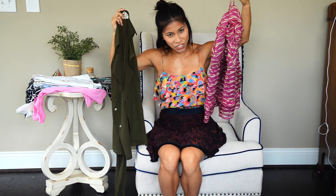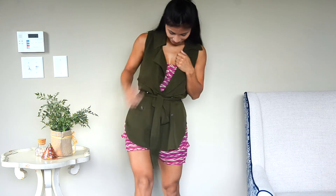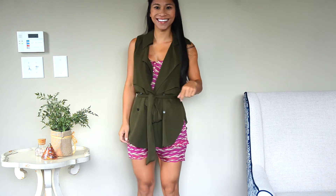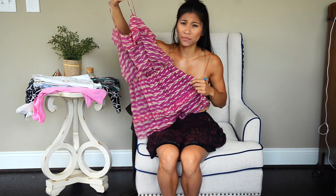So if you have a romper that's similar, just throw a vest on it. It will give you a different, fresh look and it's not an outfit repeater anymore — it's literally a new outfit. Another thing I love to do with my romper is, since the material is really breathable and light, it's easy to throw on over shorts. All you do is grab a pair of shorts and literally throw them on over your romper. That's two — actually three — outfits from one romper, because the romper itself is an outfit.